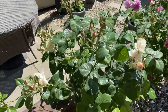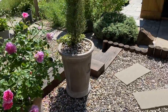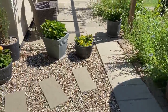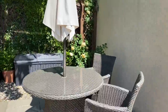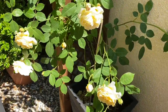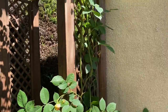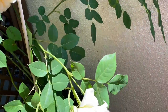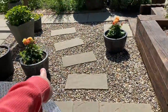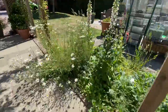We have William and Catherine, looking really gorgeous and delicious. Princess Anne still in full bloom. Still waiting for lots of roses over here. The meadow is doing so well as well. Oh yes, I wanted to show you, just in case I didn't show you last week, look at this one. Isn't it just wow? Teasing Georgia. I don't know who Georgia is teasing, but she is teased and primed and well. Just look at these blooms. Let's just pick a random one up. She looks incredible. The dahlias in the pots over here are doing really good. Meadow looking good. And let's go in the greenhouse.